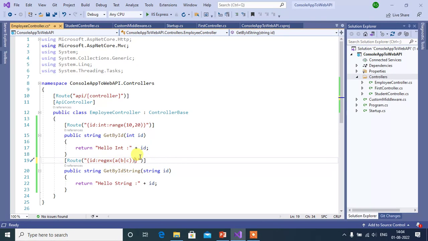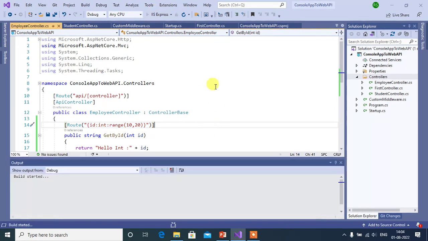Okay. If the string starts with A and it is followed by B or C, then only this method will work. If the string doesn't start with A, or if it starts with A but is not followed by B or C, then this method will not work. Now save and run this application.